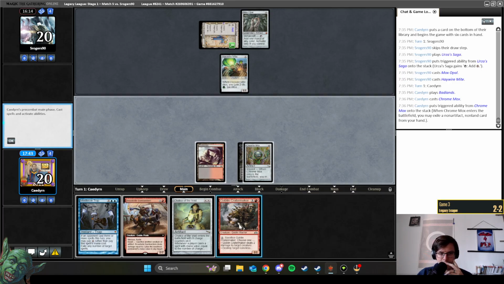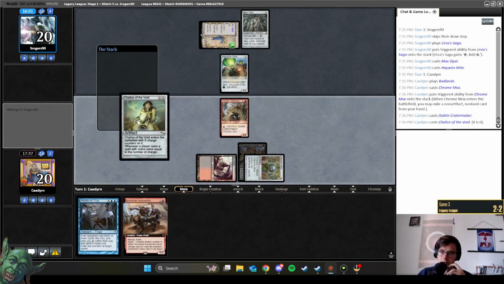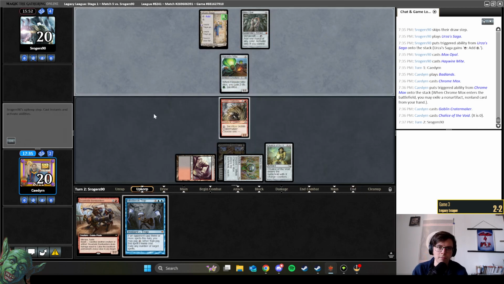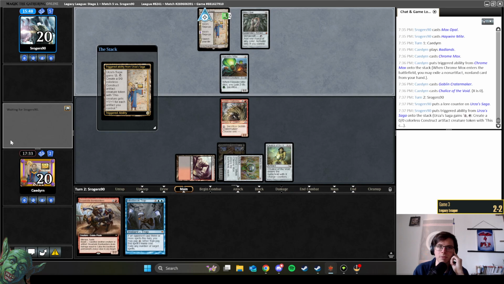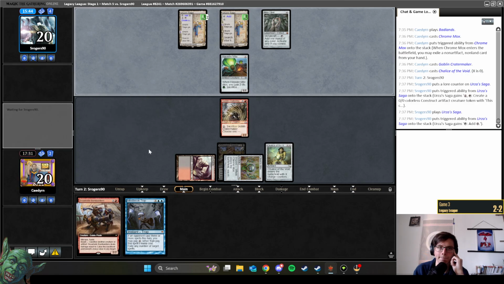I think I Creator Maker plus Chalice on 0, because they might not be able to get Mox Opal online. And I can blow this up. Shrinking the constructs also has value. Okay. So yeah, this is fine, though we are kind of dying to constructs, maybe.